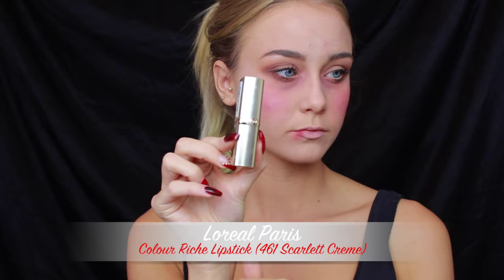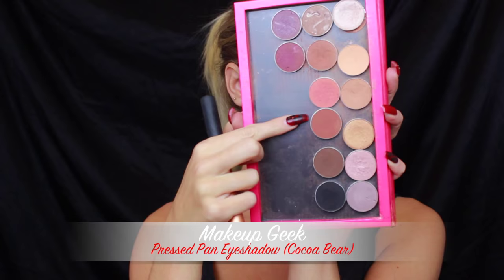So now I'm taking this red lipstick by L'Oreal Paris, and I'm just rubbing that on my lips really roughly, like I've been wearing lipstick all day and that has been smudged, so just smudge it in with your fingers as well to give a really nice effect. I also added talcum powder as well just to make it more matte looking. So I'm just going in now, and I'm just basically touching up all the little areas, going through.